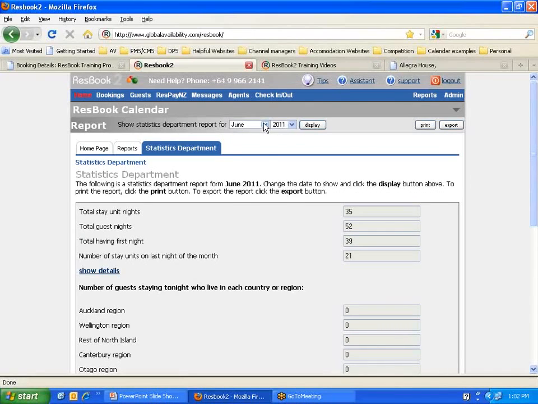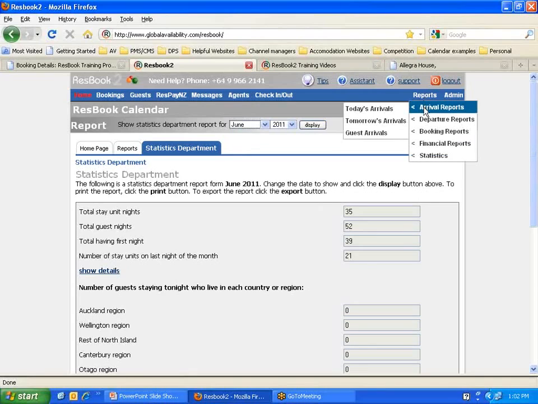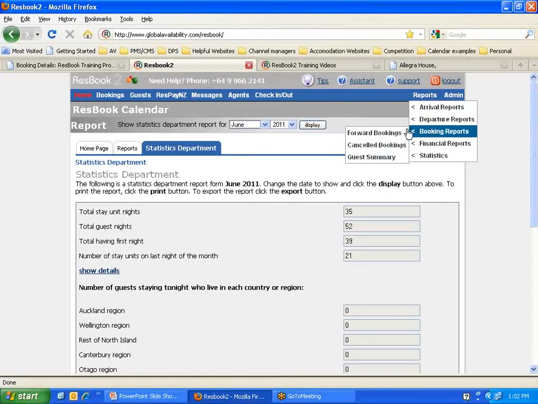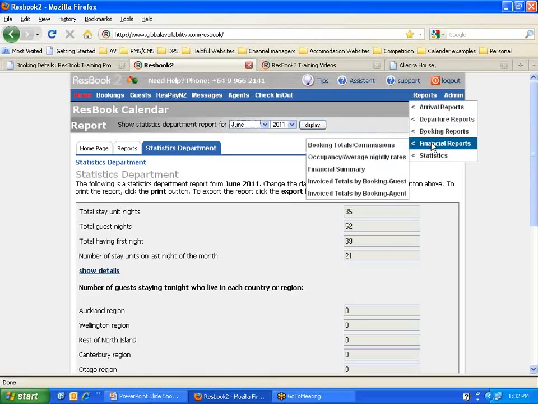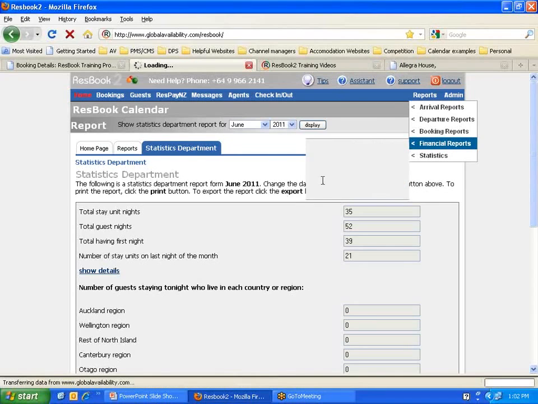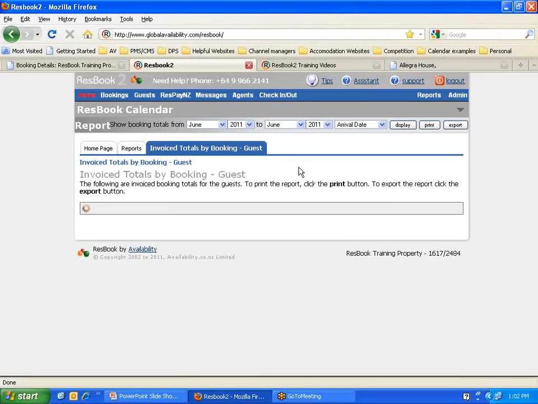Now all our reports are similar. You can change your time frame, you can print, and you can export that as a CSV value over to Excel. I really do just suggest going through these lists. There aren't too many reports in here. Go through the lists and have a look at what each report includes to find out what information is best for you. A personal favorite of mine is the invoice totals by booking. If you are using the check-in, check-out functionality and keeping all your invoices up to date, this particular report can be great in showing you what money you haven't collected yet.